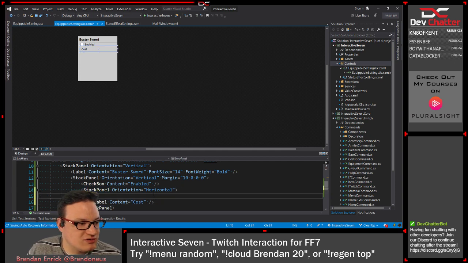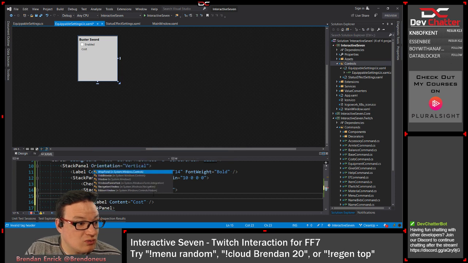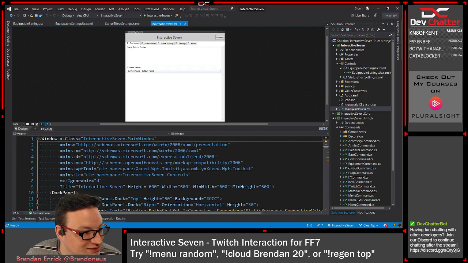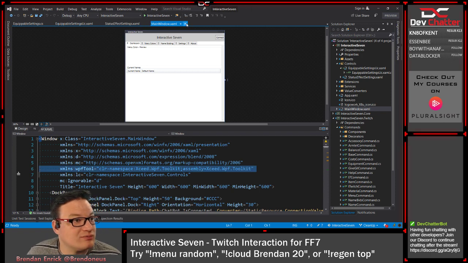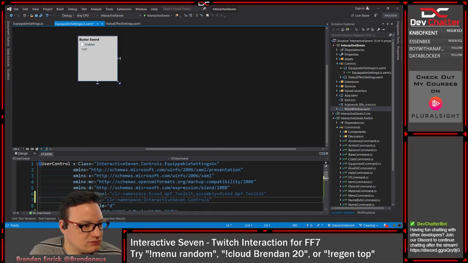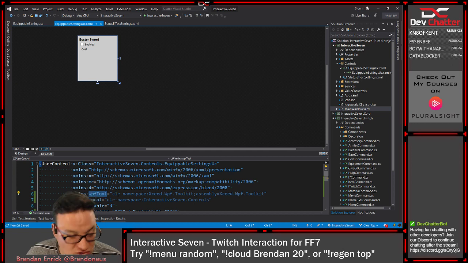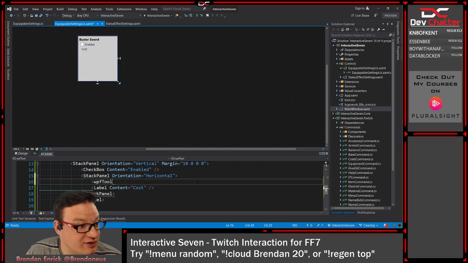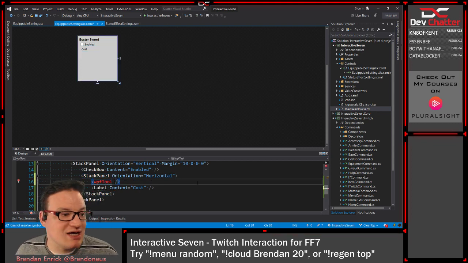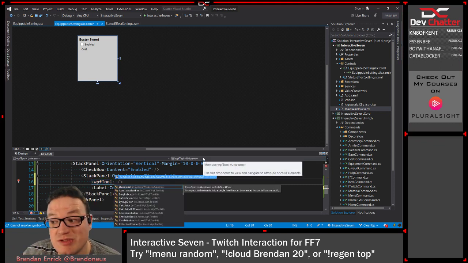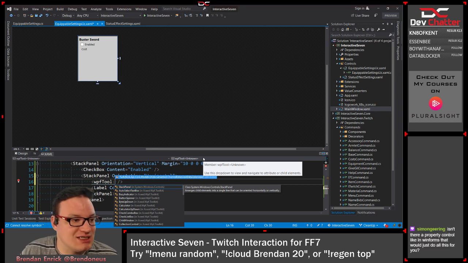And before we say cost, we are going to have a... whoops. Hang on, I need to steal something from my other code. I need to grab this. So before that is going to be a WPF tool. If you are not familiar with XAML, what those are at the top, effectively think of those like using statements. Anything that's up there is a namespace we have access to in our XAML.